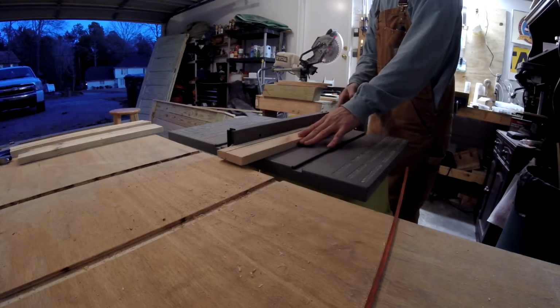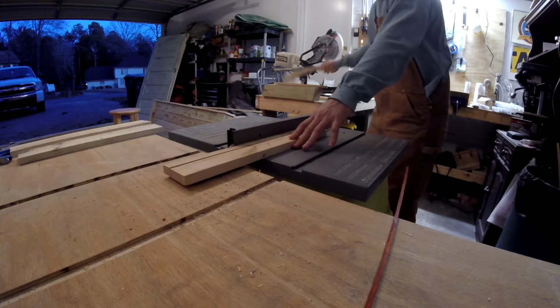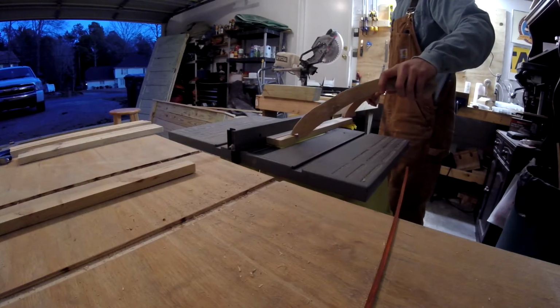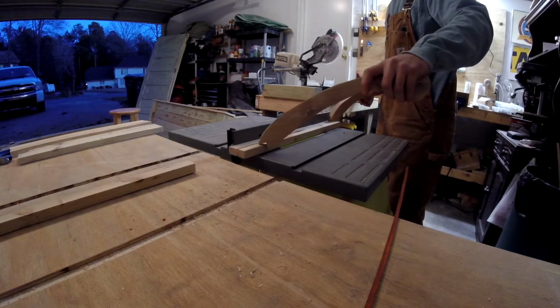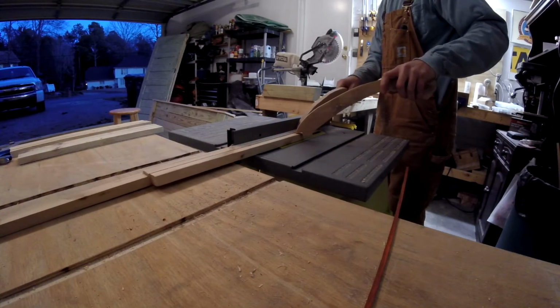See me using some of the little push sticks that I made with some little, I guess you could call pistol grips or hand grips on them. They really come in handy when you cut these kind of thinner pieces of wood or 1/4 inch segments.